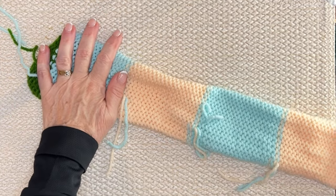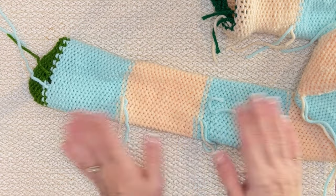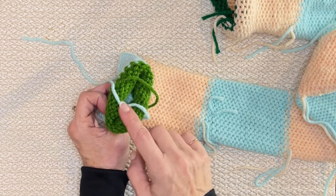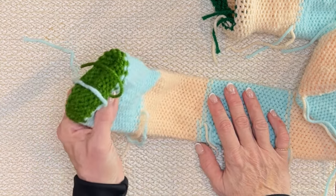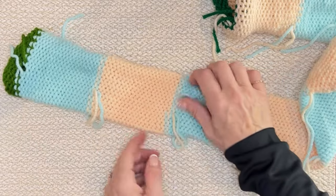As I was knitting, generally what I do is an assembly line. I'll make them all and then I'll do the next step to all of them, then the next step to all of them. But I closed a lot of these ends, just the one end, so that I could still turn it inside out. I did a few and then I closed a few of the ends just because I don't want to risk them coming apart. So if you feel you need to do that, then go ahead and do that too.